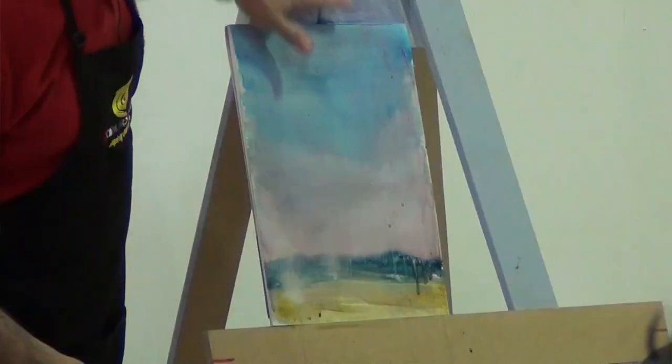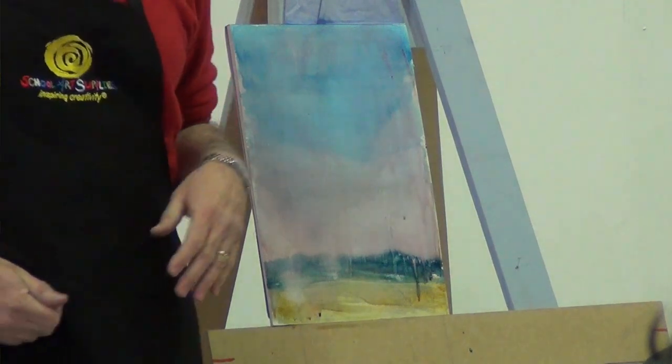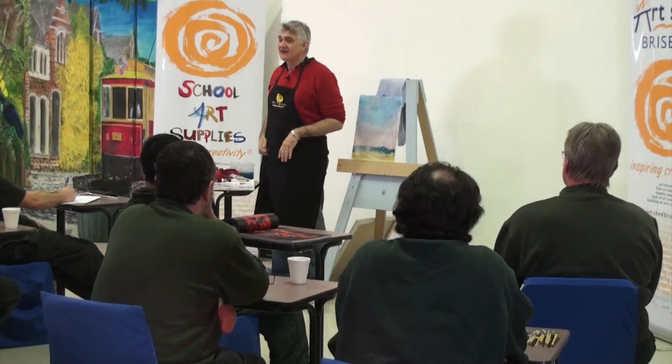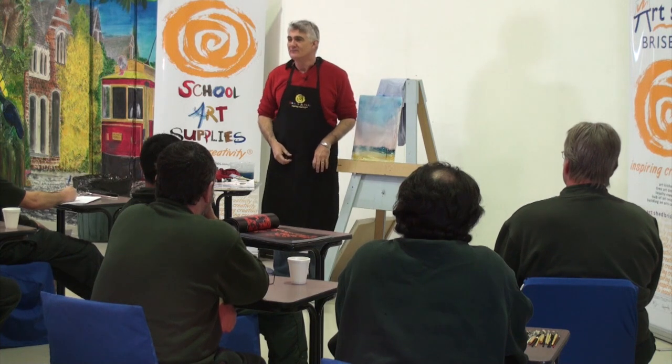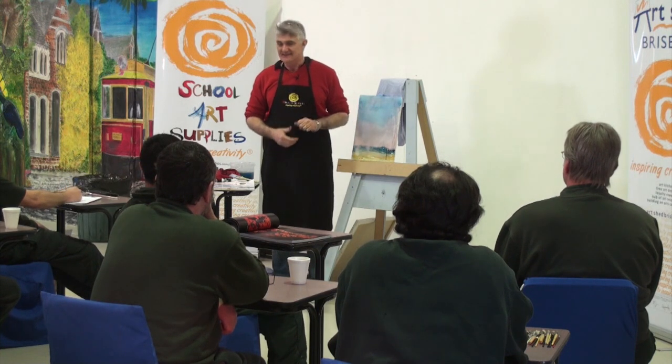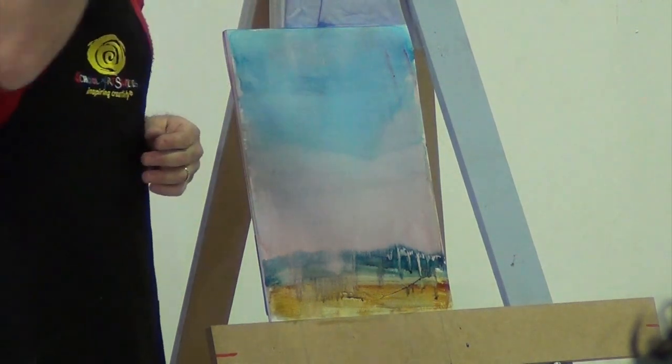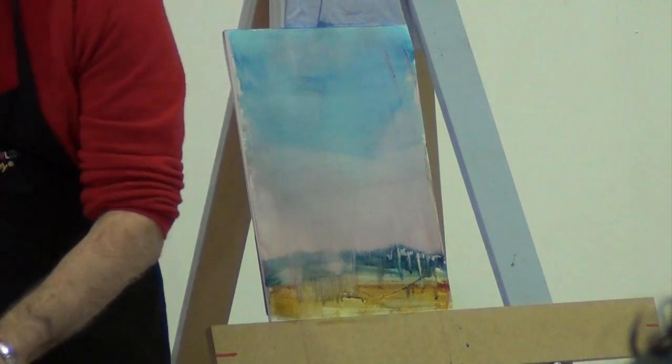I haven't disrupted the underneath layers too much because they're already dry. Whereas if I did that much rubbing over a watercolour painting, I would mess it up and muddy it a little bit. So there's an even warmer little landscape. You can go four or five, six layers of acrylic glazes and really enrich your painting.